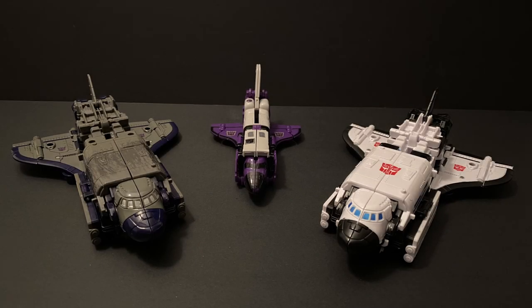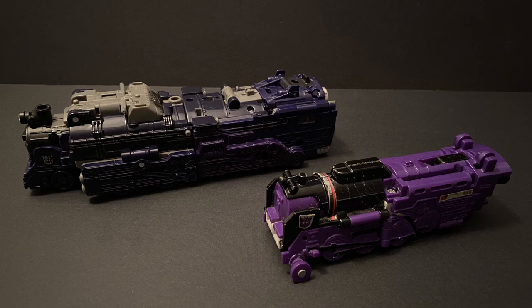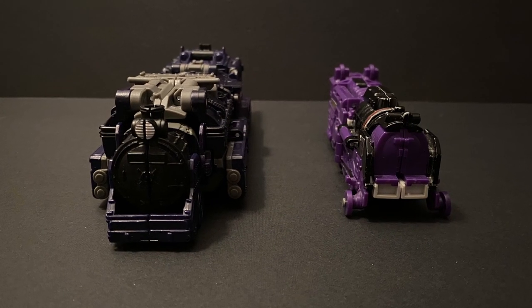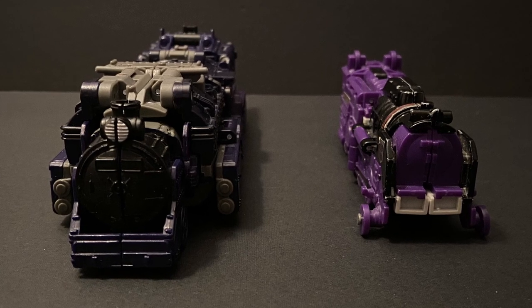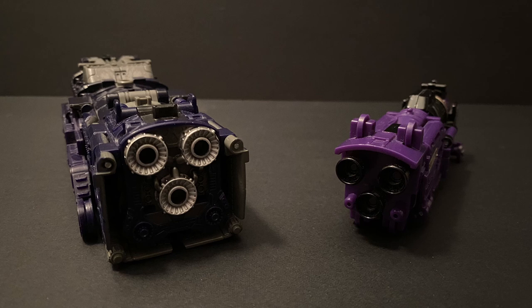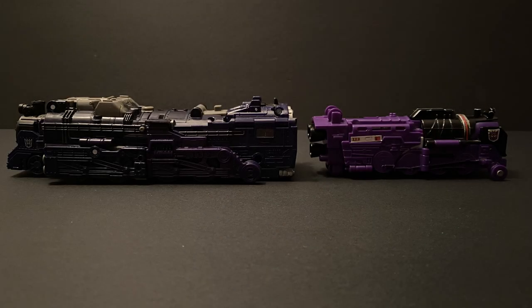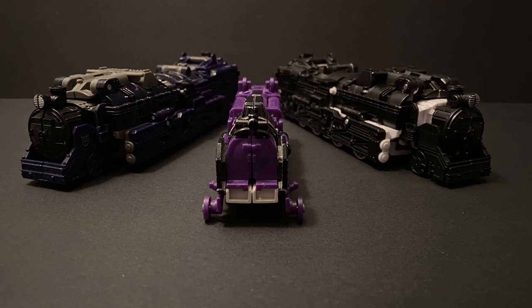Another shot with Galaxy Shuttle for fun — G1 Astrotrain is basically a blend of the two colors. When it comes to train mode, I actually like both equally, though I think they did a better job streamlining G1 Astrotrain, with Siege's side compartments sticking too far out. A lot of shared design features including the wheels on the back, conductor's compartment, the light at the front, and the overall design of the top-facing part of the train. They captured the front of G1 Astrotrain pretty well, and I like how they incorporated the G1 feet portion visible in train mode into the scoop portion of Siege. I like the overhang and thrusters a bit better on G1. Both have great locomotive detailing on the side sections, with G1 being a bit more accurate-looking overall. Siege is much bigger and longer, but they look really nice next to each other in this mode.